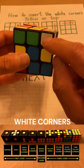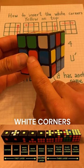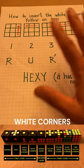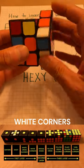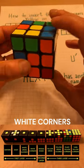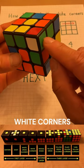Blue, orange, and white. We find it right here between orange and blue. There are many other algorithms, but I'm trying to teach you one algorithm that solves it all, and then I'll teach you more advanced algorithms, more shortcuts. But let's start. 1, 2, 3, 4. Finally, now it's gonna go in. 1, 2, 3, 4. See that? That works.